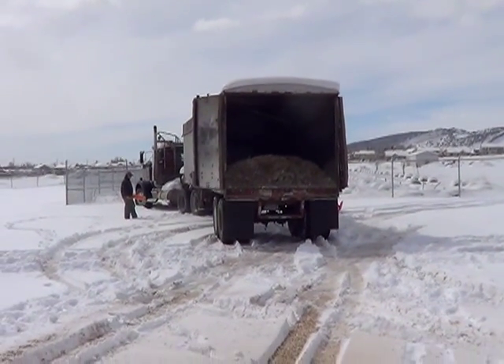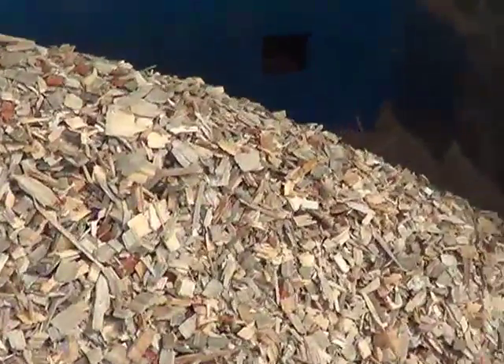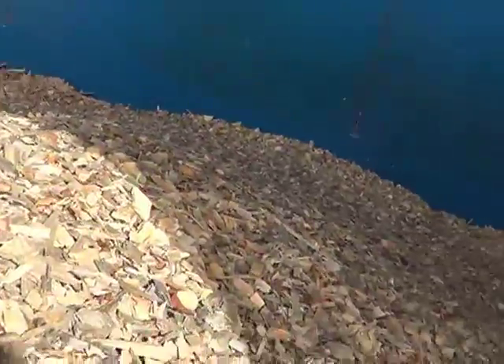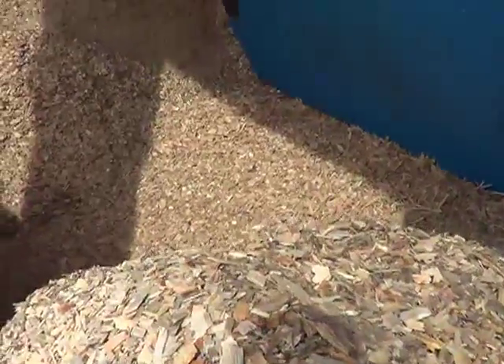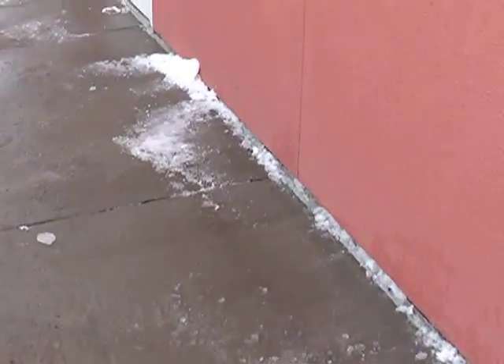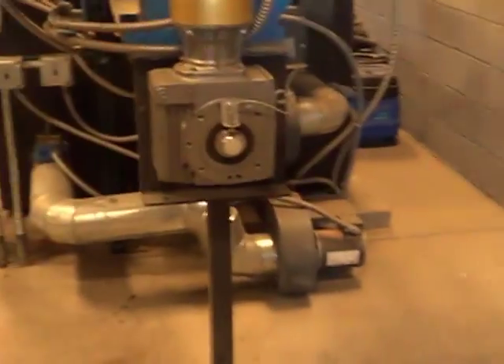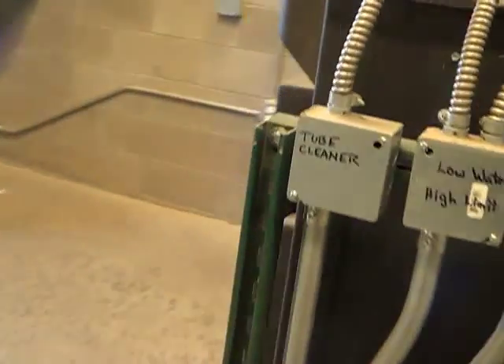Out here at the wood chip plant. Got a boiler that runs on wood chips, supposed to be green. This is all the stuff that goes in a conveyor belt and fires a boiler. And the sun came out, the wind quit blowing — it's a beautiful day. We got ourselves this little boiler. Pretty big.